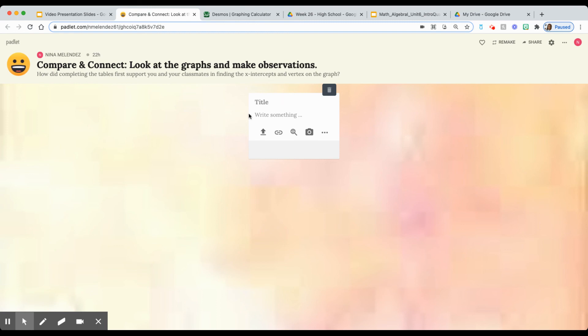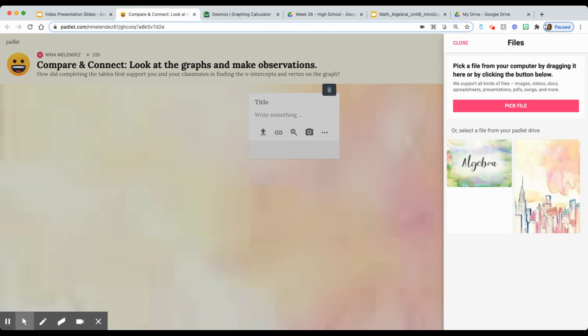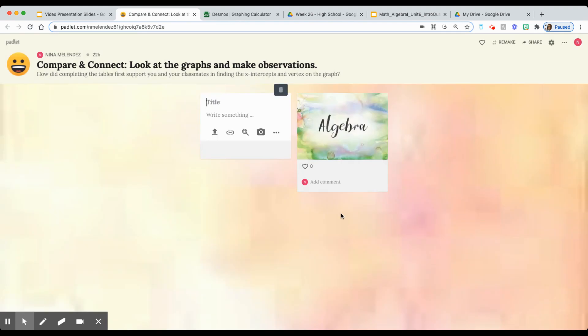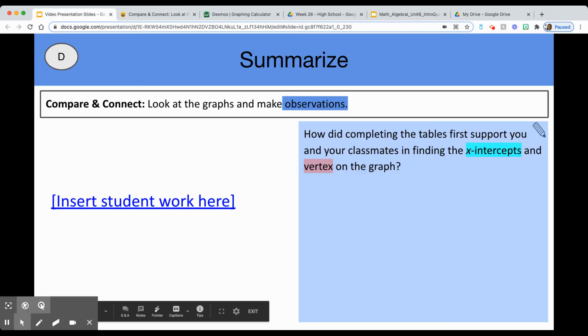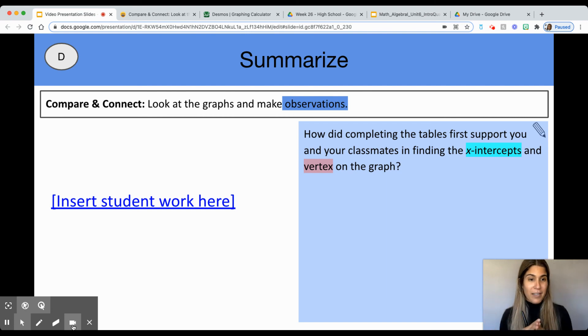You're going to go down to this plus button right here. And a new submission is going to pop up for you. You can either write your name, write that this is the summarize, and you want to make sure you are sharing your picture. So you're going to go to this icon to be able to upload from your computer. You're going to click pick a file. I'm going to pick this as an example. And the file is uploaded. So now you are able to add comments here, and your classmates are able to see your work. This is a helpful way for you to share your work with your classmates, and in that same manner, you're able to learn and grow more.